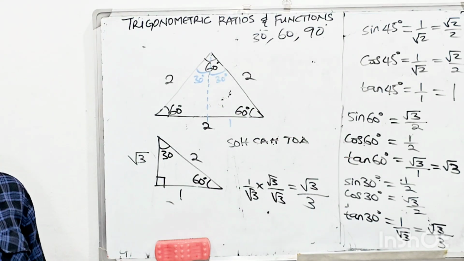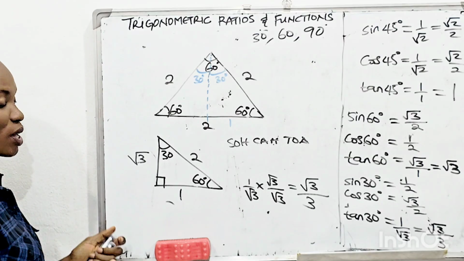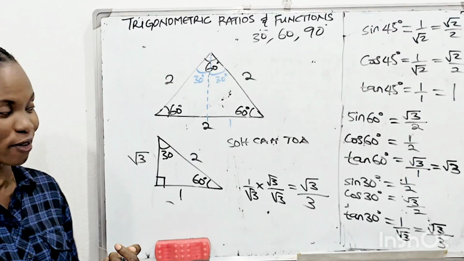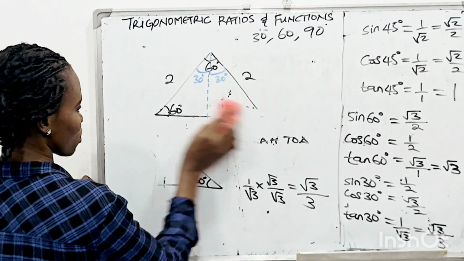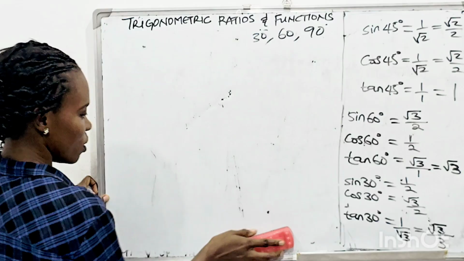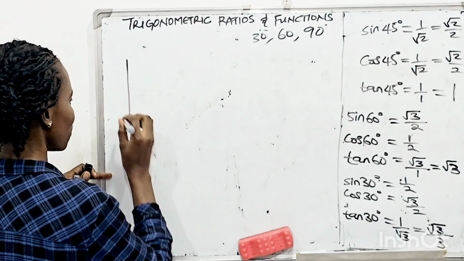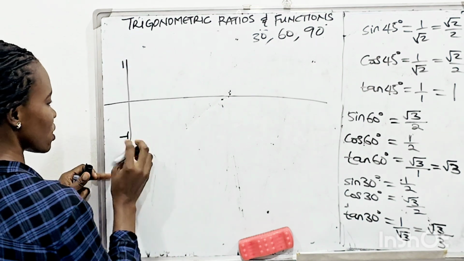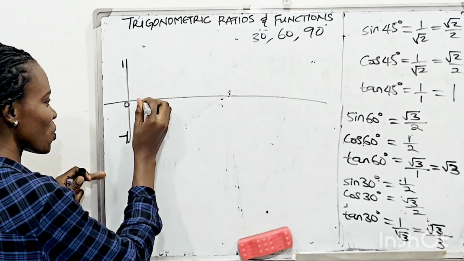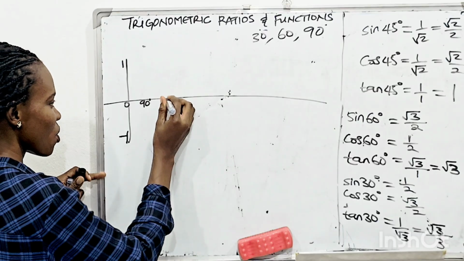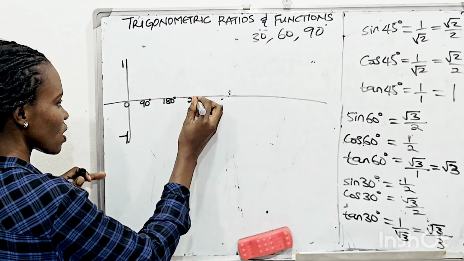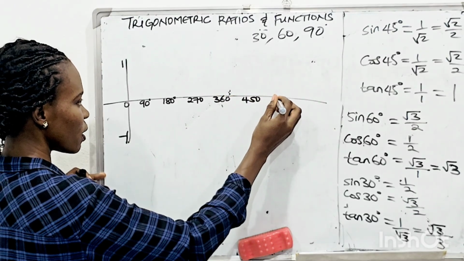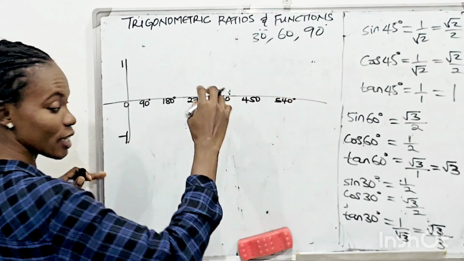Then there's another we'll look at, and that's the angles 90, 180. I will just simply show you the waves of sine and cos. It will not take time. Just watch the wave, how sine goes. So we look at this 1, -1. This is a graph. Okay, this is 0. So for the sine wave, let's have 180, 270, 360, 450, and 540. We are moving in 90.